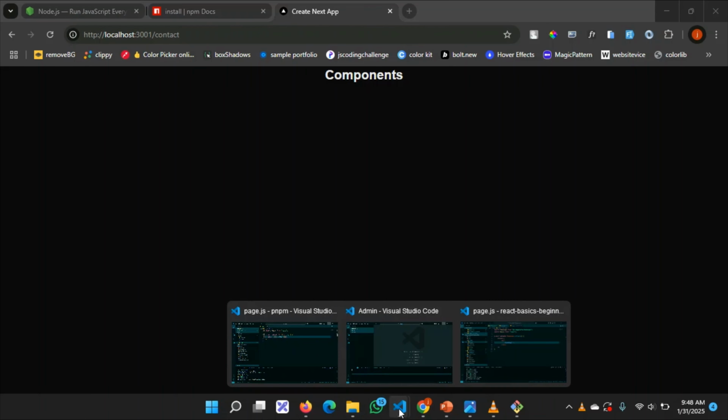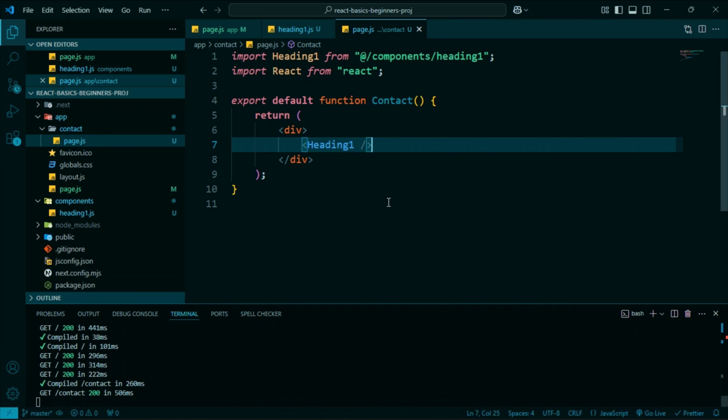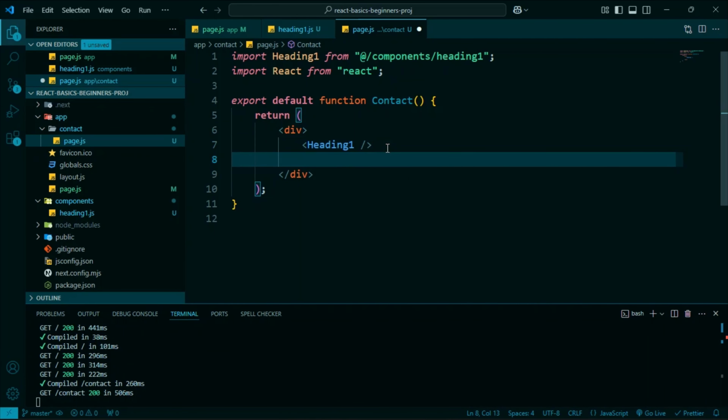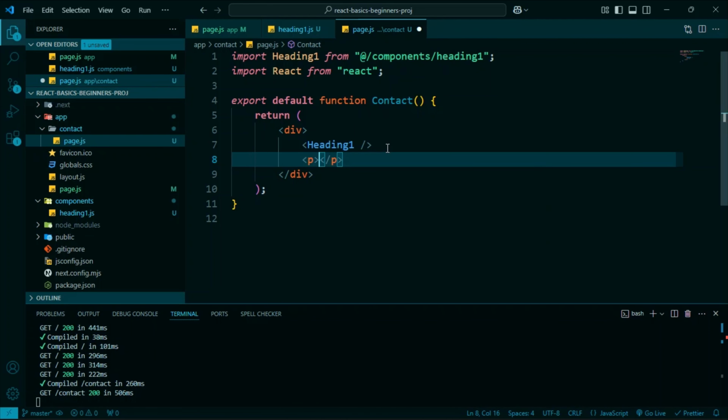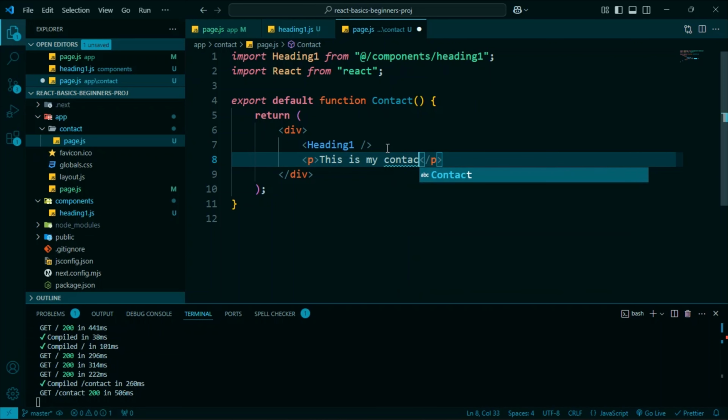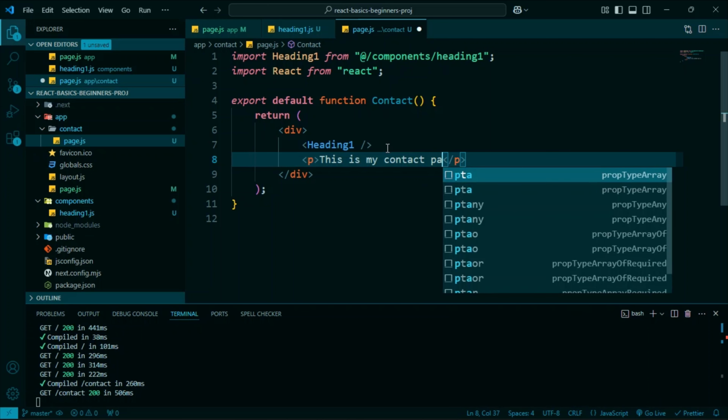Maybe to add some more text to differentiate it from the home page, I can write a paragraph saying this is my contact page.